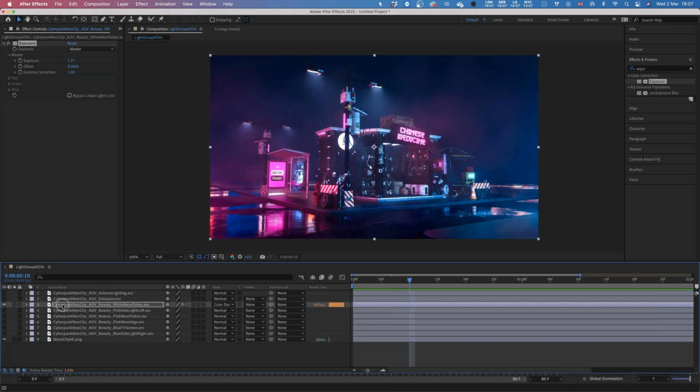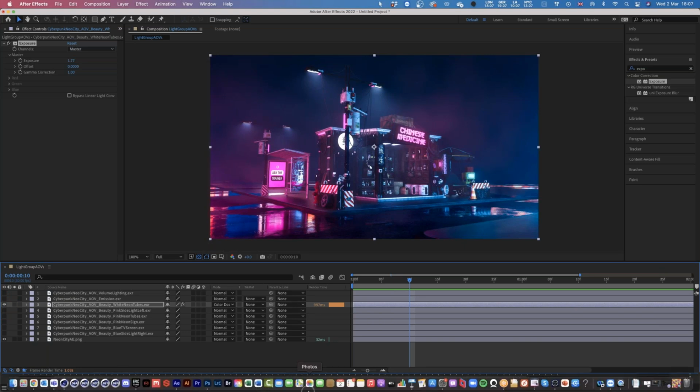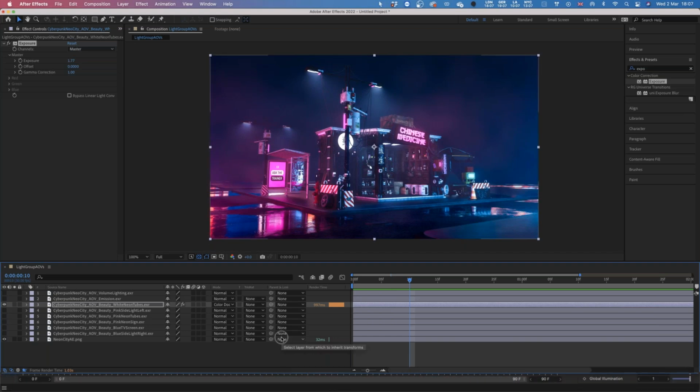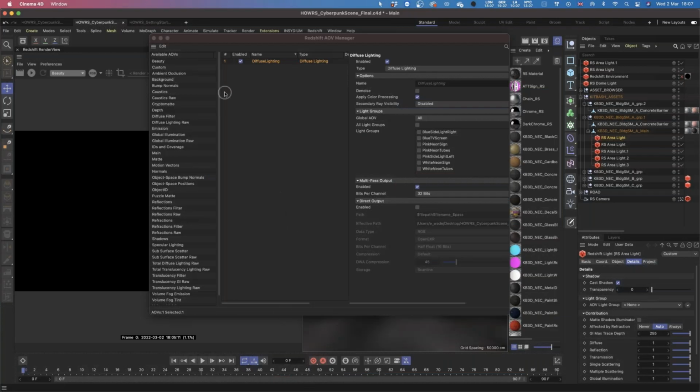We could then add a wiggle expression and animate this different light group or light pass on our animation. And so yeah, that's how you would set up light groups, and why you would maybe set up light groups. And I know we've absolutely flown through that. But were there any questions on AOVs?